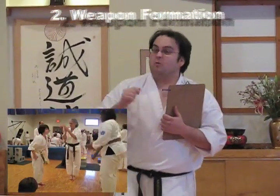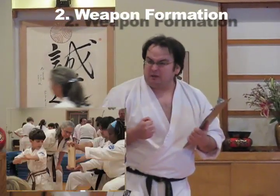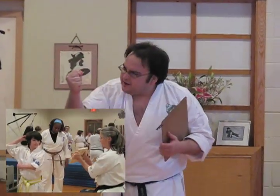Another one is weapon formation — whatever you're going to hit that board with, you've got to hit it as hard as you possibly can. She did a front snap kick; the striking surface is the ball of the foot. If she had some funky loose foot, that board would never break. She has to make her foot as solid and as strong as possible. Same goes for a round bounce elbow or a hammer fist — you've got to keep it as strong and as tight as you possibly can, squeezing as hard as you can when it's time to hit that goal. It's called weapon formation.